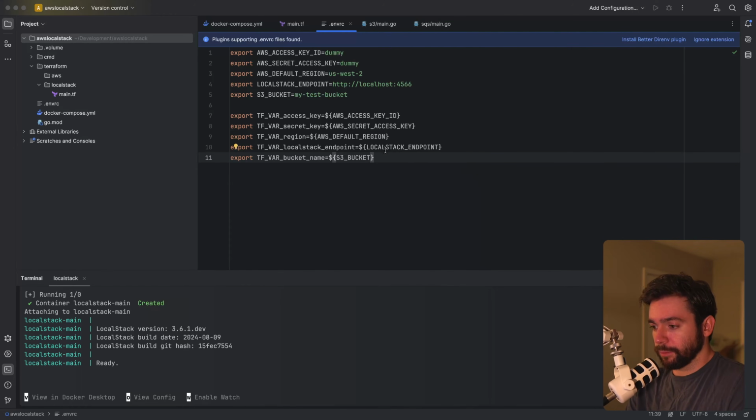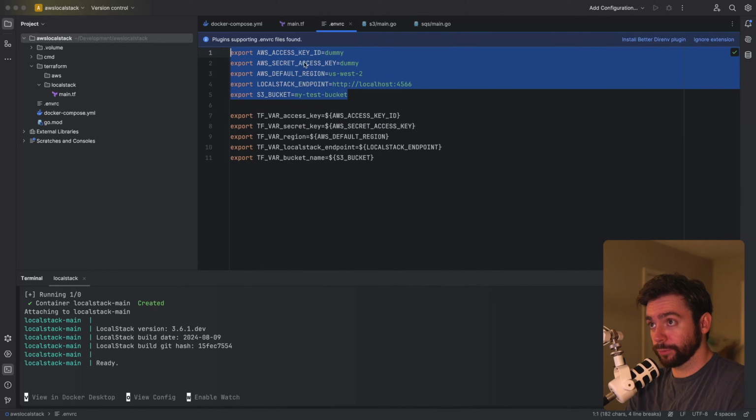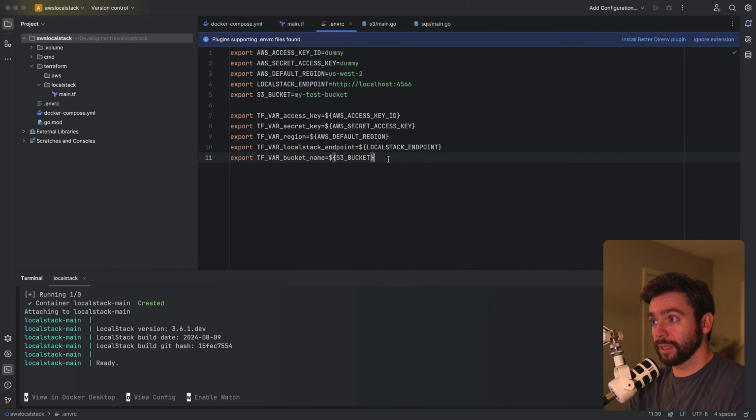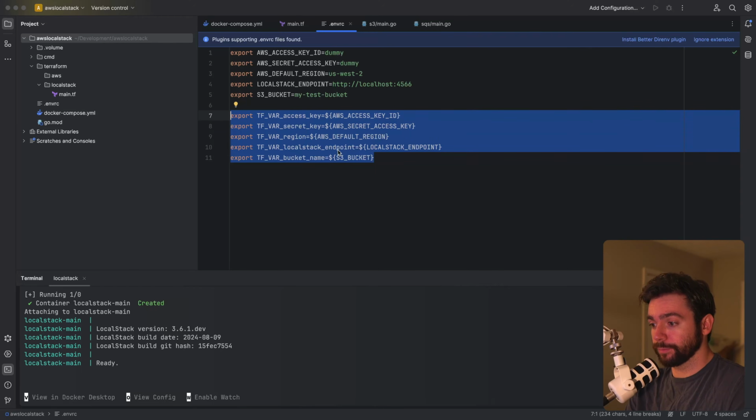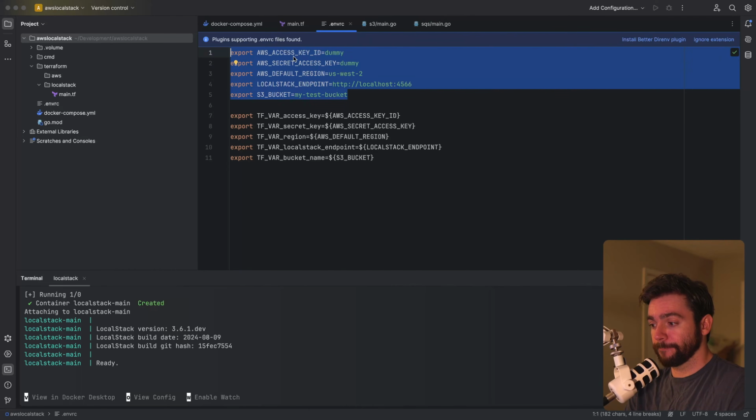And technically, you don't have to do all this stuff. I just feel like it's nice to have a single source of truth where I'm defining these values and then just be able to reference them everywhere instead of having strings hard-coded, because now I can actually reference these in the Go code itself when we get to that part.